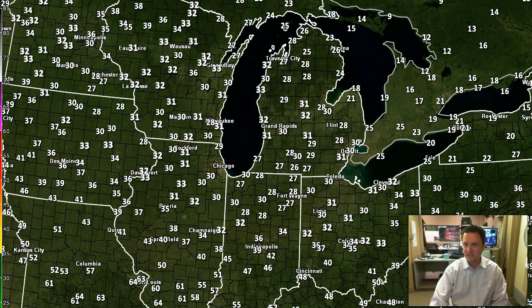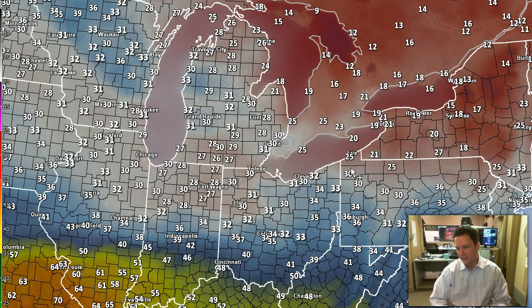Let's take a look at those temperatures this afternoon, and it's cold for March, but the nice thing is we're getting into the last part of March. The sun angle at this time of the year, the strength of the sun, is equivalent to mid-September. So the sun can do some good things for us, even if the temperatures struggle. Your car might still be warm if it's sitting out in the sun, and certainly mine was.